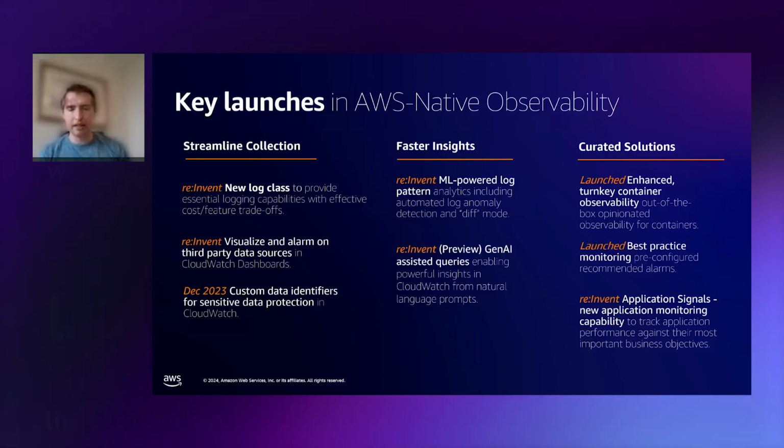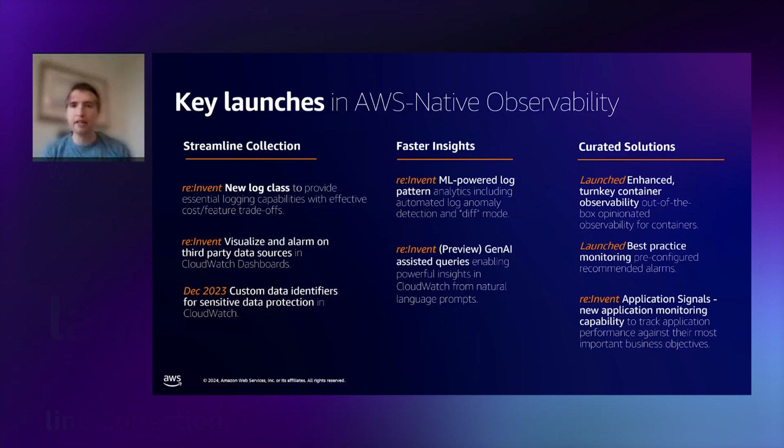So for streamlined collection, we're making it easier for customers to have more flexibility in terms of the data sources that they can gather telemetry data from, not just from AWS resources, but you can also have multi-cloud and hybrid support for metrics with CloudWatch today. And then also we give customers flexibility from a log perspective in terms of what type of log tier they want to use, where if you want the more advanced functionality of logs, you pay the standard rate. But if you don't need all the advanced functionality of logs, you can have access to logs without the advanced functionality at a lower price.